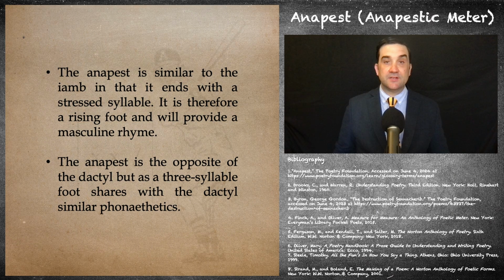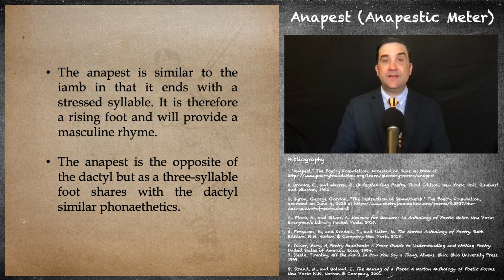So now let's chat for a little bit about the phonaesthetics of the Anapest, or more specifically, the phonaesthetics of anapestic meter. There are 2 things that you're going to need to keep in mind. The first thing is that the Anapest is somewhat similar to the iamb, in that they both conclude with a stressed syllable. This means that they're rising feet. Relatedly, the Anapest, like the iamb, when it concludes a rhymed line, means that that line is what we call a masculine rhyme, because it ends with a stressed syllable.